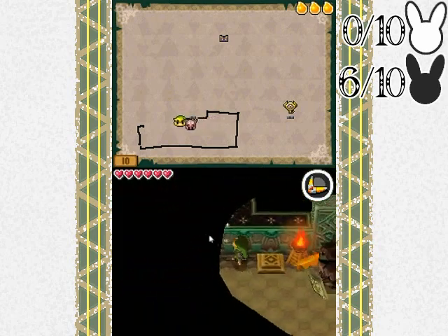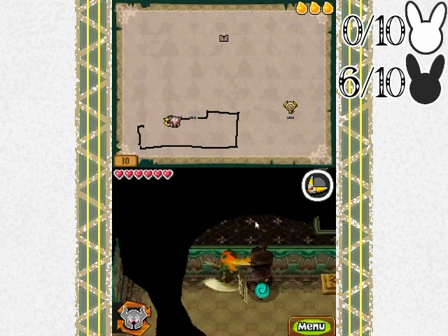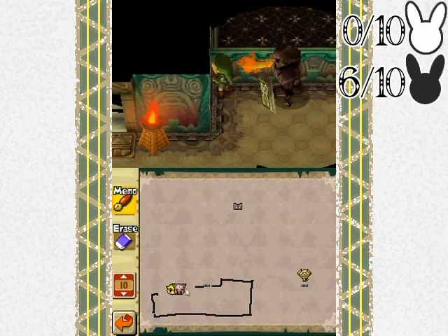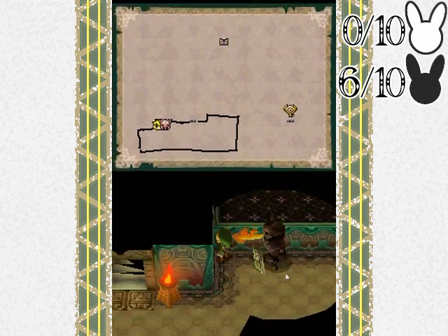So now, yeah, obviously you can tell there's... you can also see part of the wall in the dark if you slash your sword at it. That's another way of finding your way around here, too, if you don't have a light. But you should have a light at this point if you have Zelda, obviously.